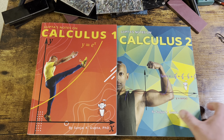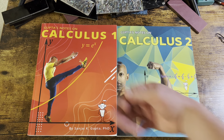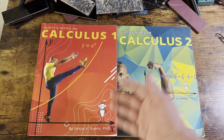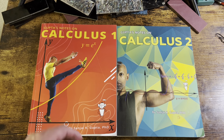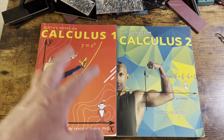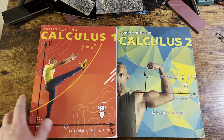My primary recommendation for Gupta's Notes on Calculus 1 and 2 is really for people who either have another source of information they can get to — another person — or most importantly, if they already have the information, like me. I've taken calculus; it was around 2006 the last time I did. These are textbooks suited to a class that a professor of mathematics teaches. They're not expository to the point of dull, and there's enough information that you should have questions and be able to work through the exercises and learn more on your own. These are great books for that.